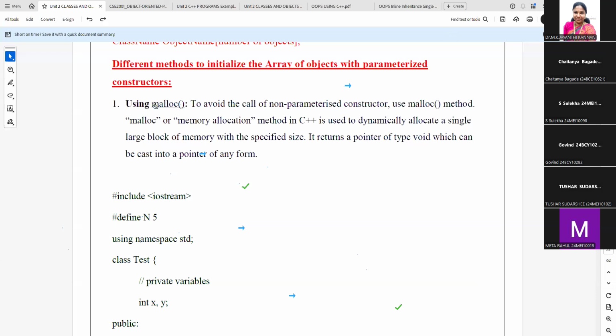So what is the role of the function malloc? It is a built-in function, used to avoid the call of the non-parameterized constructor.